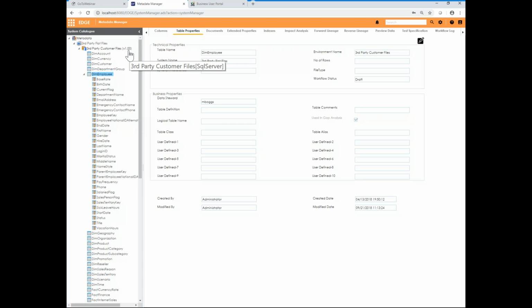Now, if those changes affect any of the data mappings that have been created or reverse engineered into the tool, it will tell you which mappings are affected, and it will auto-update those and reversion those for you as well through what we call a synchronization feature, and that works for both your source and target metadata.